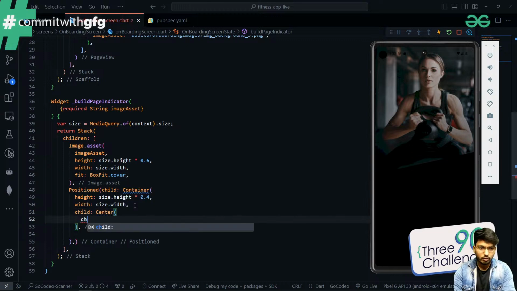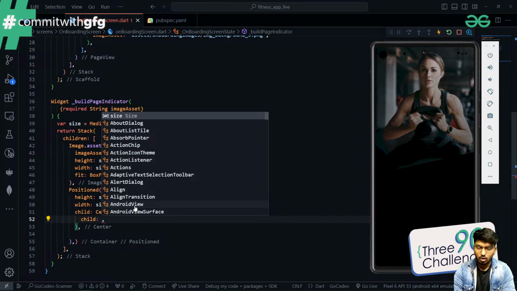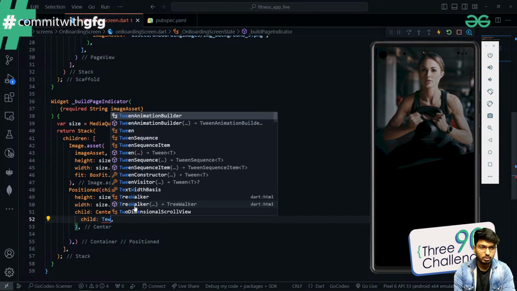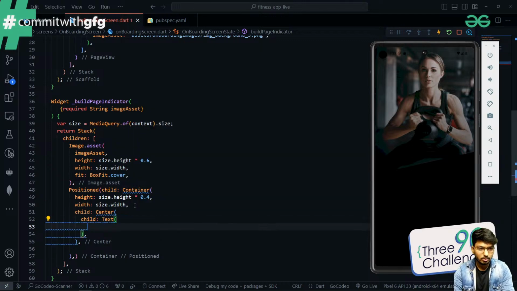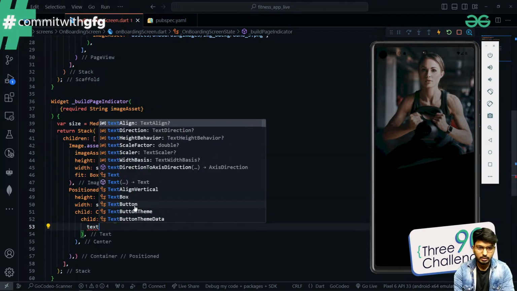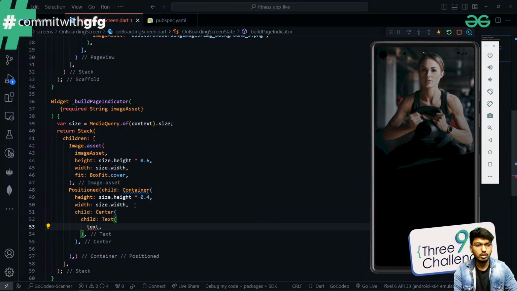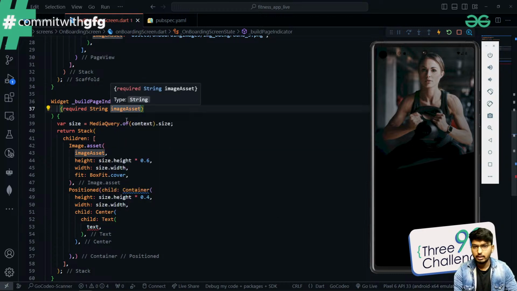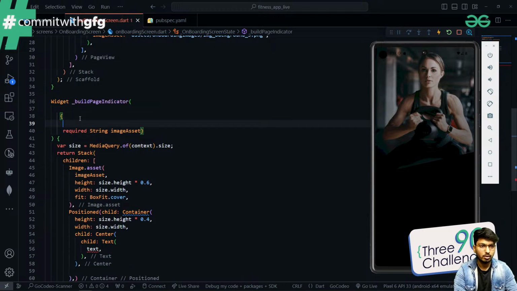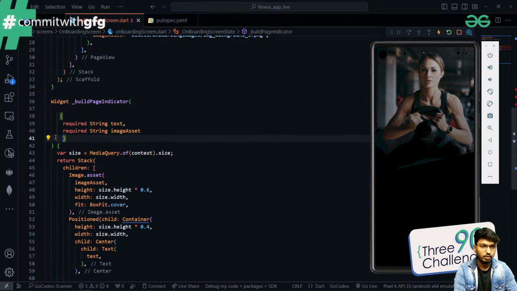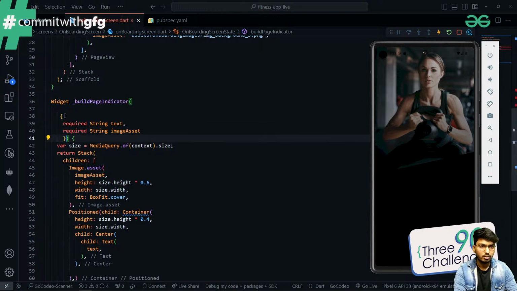Okay. So now we need to enter the text. Obviously there are variable texts, right? So I'll give them a variable as text. Text like this. I have given a proper variable. Now, if I'm giving text as a variable, I also have to assign the text here as well. Okay. So I'll just enter this text right in it. Text. Okay, now we have successfully added the text.